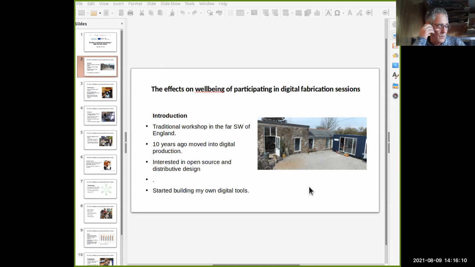The aims for the study: the main purpose was to try and quantify the well-being effects of participation in digital crafts, and also perhaps to see if any improvement in digital confidence could be achieved. We also hoped to look at improvements in employability, but the scale and duration of the study didn't allow us to do this.